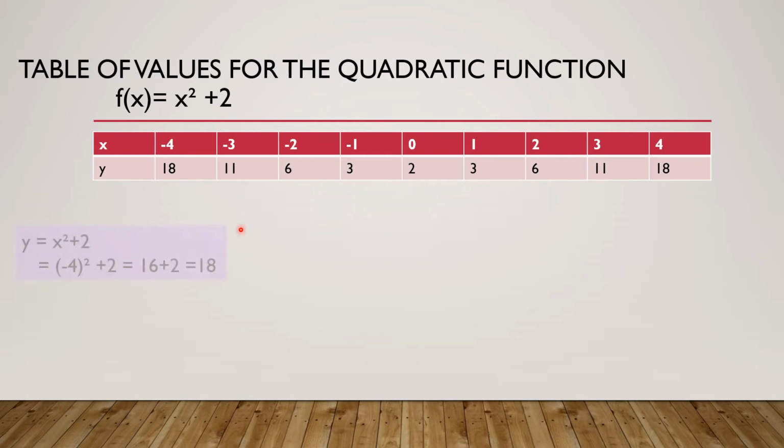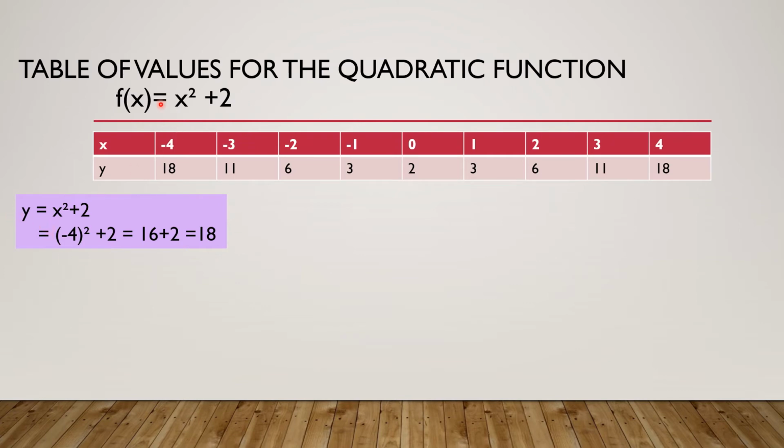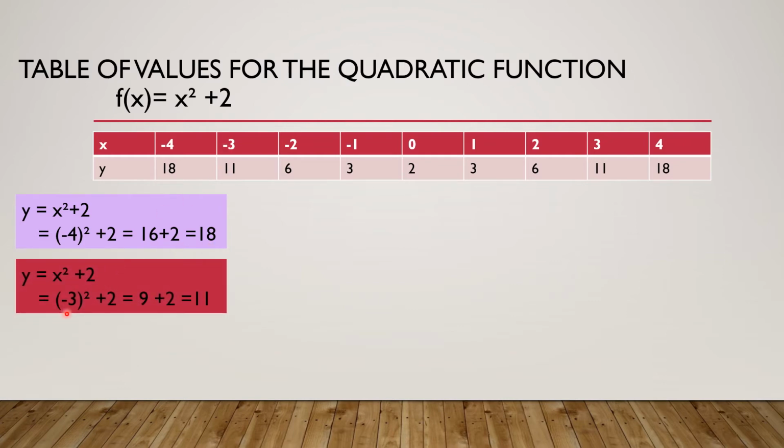Okay? Now, kung gusto nyo pa rin makita kung paano, isosolve nyo lang. Halimbawa, ang given nyo ngayon ito, wala yung kanina. So, kailangan isubstitute nyo yung value ng x. So, x squared plus 2 is equal to, negative 4 because our x is negative 4. Then, square that plus 2. So, kailangan i-square nyo muna. Negative 4 times negative 4 is positive 16, plus 2 is equal to 18. And then, if x is equal to negative 3, negative 3 squared plus 2, that is 9 plus 2, 11. And then, if x is equal to negative 2, squared, that is 4, plus 2, that is 6.